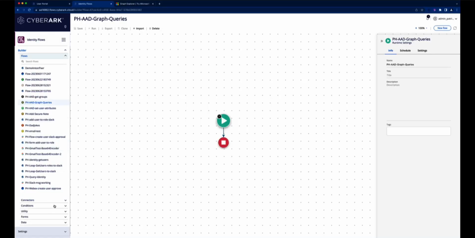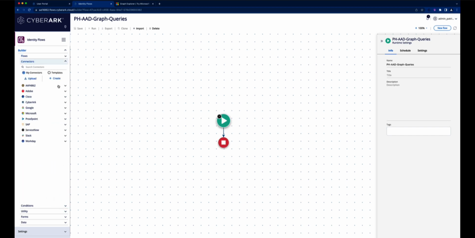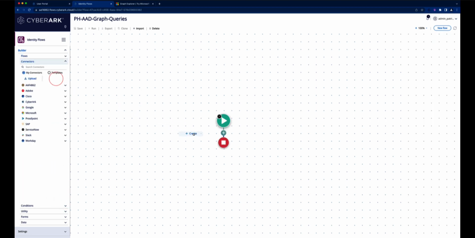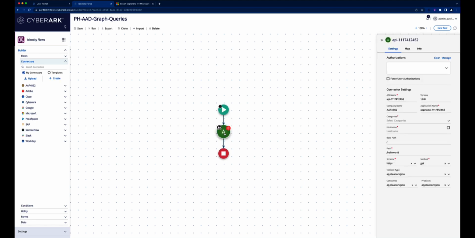Working with Microsoft Graph often requires you to use variables in the path. Let's make an example here where we will query users by the use of Microsoft Graph. I'm filling in the graph path: version 1, users.